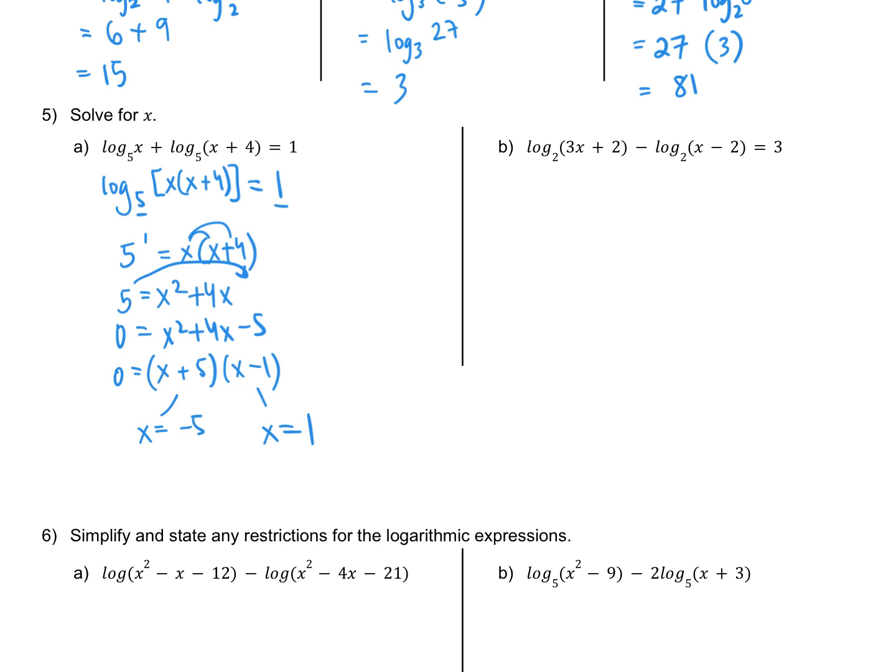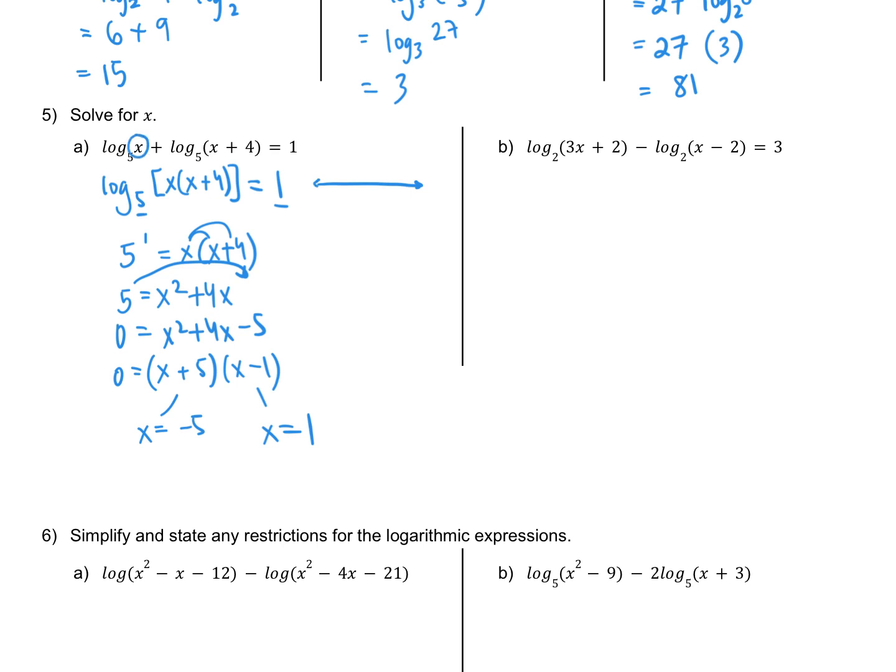Now, when you solve a logarithmic equation, your answers might not always work. And from our knowledge of log functions and what they look like, we know that log functions have vertical asymptotes, and you cannot take the log of a negative number. So we need to put restrictions on x in each of our log expressions and see what the overall restriction would be. So I'm just going to put a little number line here.